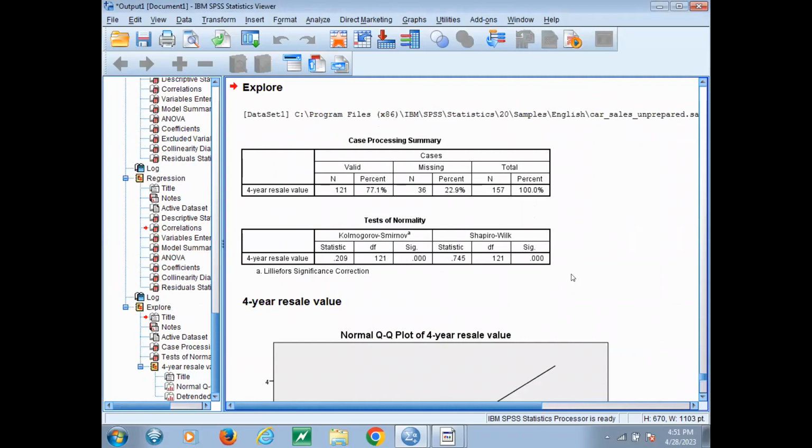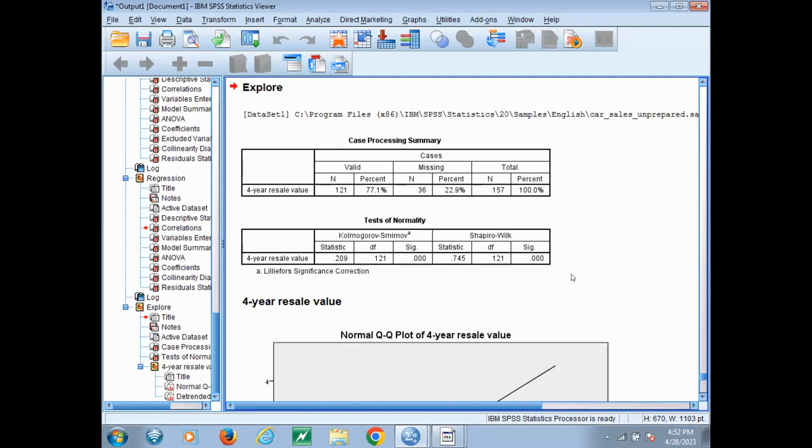So using the explore option, you will get three different tests for normality. One is the Kolmogorov-Smirnov test, you said KS test. Other is the Shapiro-Wilk test, which is also used for normality. And the third one, which was explained by Rohini ma'am, I think it was the QQ and PP plot.